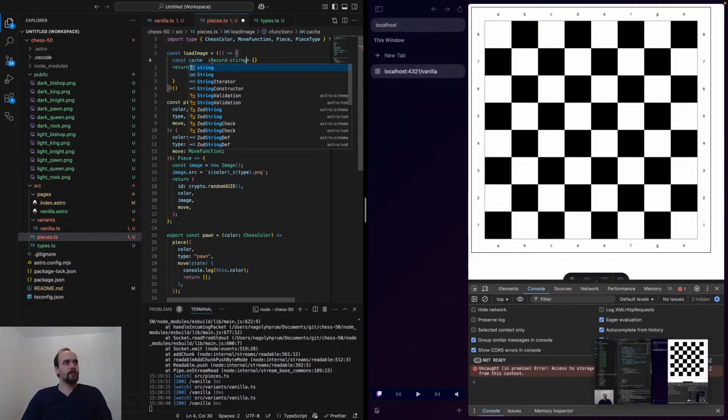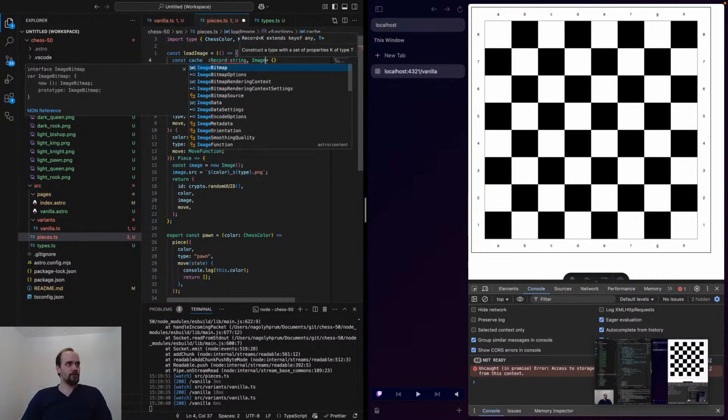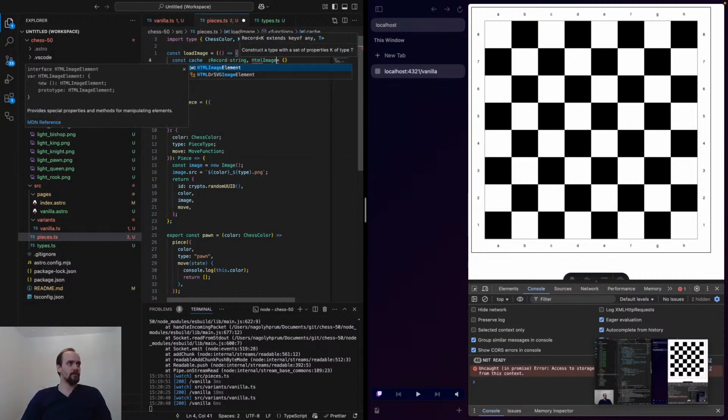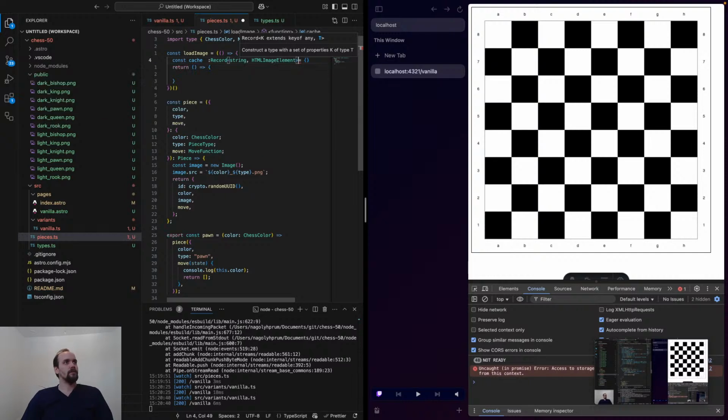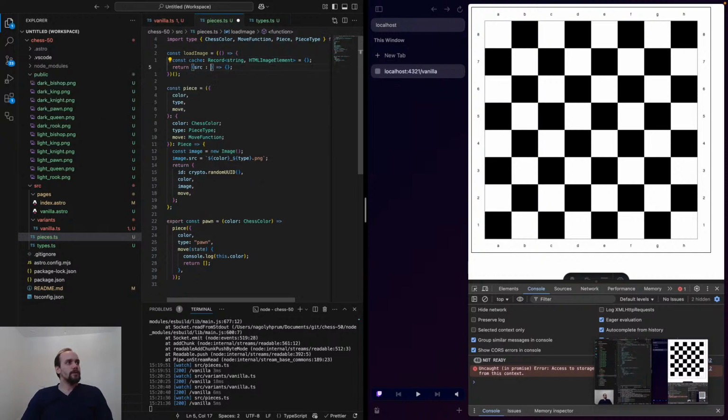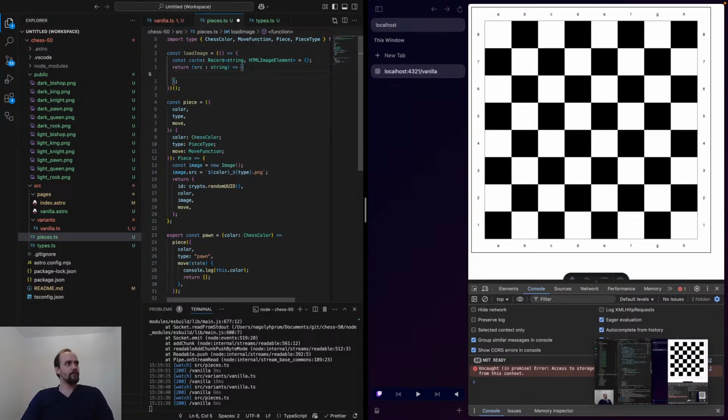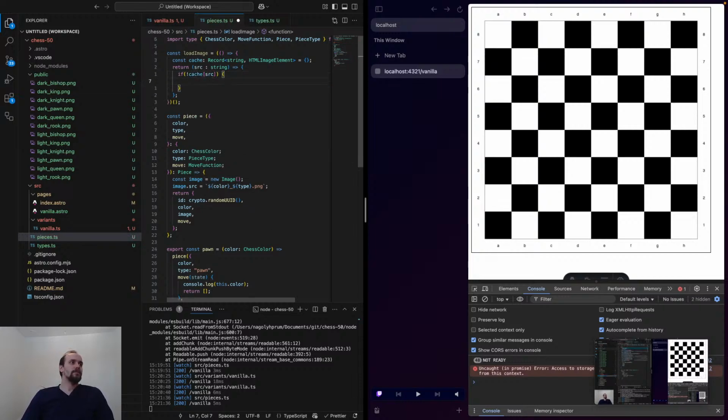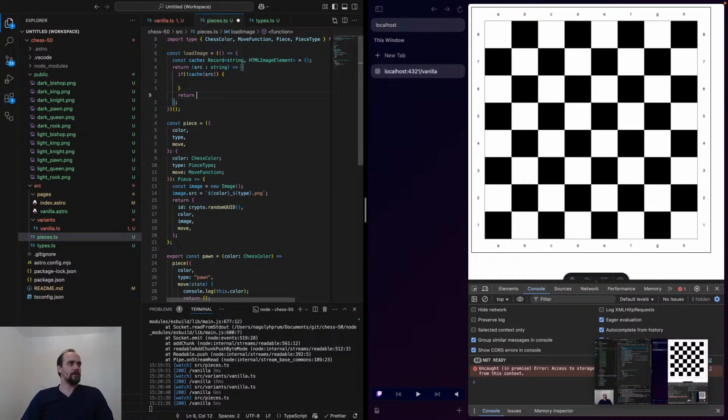string to image, HTML image element. And for each source, we'll see if not cache sub source, return cache sub source.